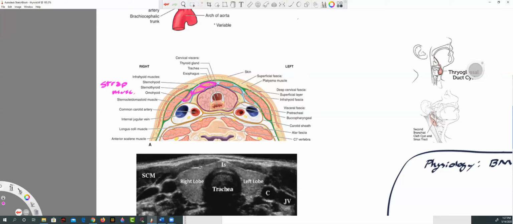In general, most technologists, the vast majority, don't know the three of these. They can't tell them apart, or they can't remember which one is which. And I include myself in that. I don't sit there and say, oh, that's the omohyoid. No, I just know them all as strap muscles. And in fact, on this picture right here, this is all three of them together. And you can see that sometimes it's even hard to tell that there's three. I don't even know the difference here between the sternothyroid and the omohyoid. So these are our strap muscles.